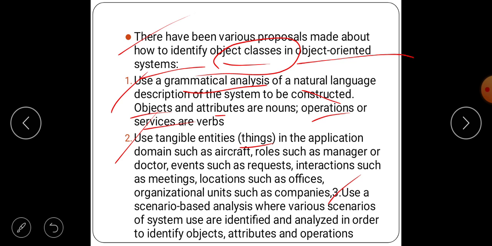We know what is meant by scenario: how it is going to work, that will be listed. That is scenario based.